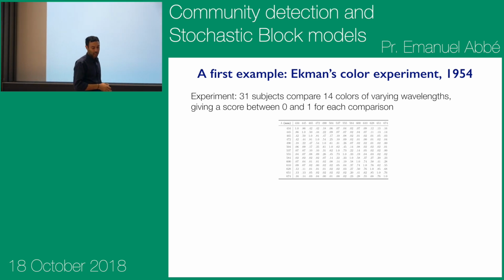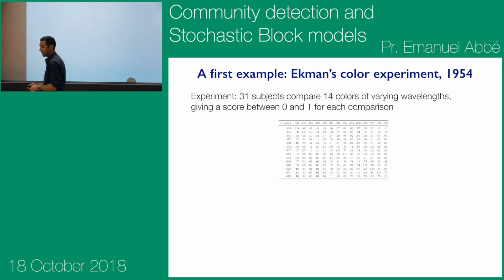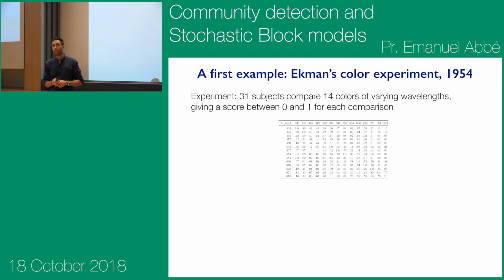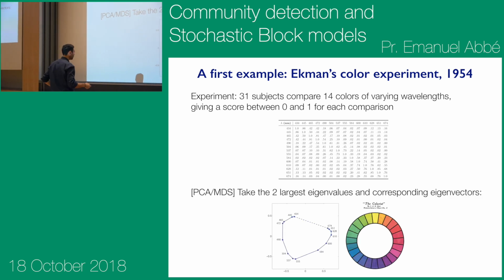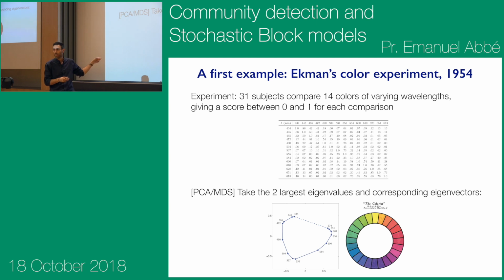So you try to get a matrix which is similar to the original one, but with only rank 2, with only 2 vectors. And then he simply plotted those 2 eigenvectors in the plane because, for each of the points, he has these 2 components, the component in the first eigenvector and the component in the second eigenvector. And this is what he obtained. He obtained a circle of each of these different colors. So each point here represents one of the colors he showed.